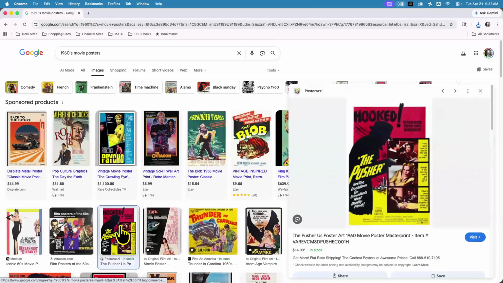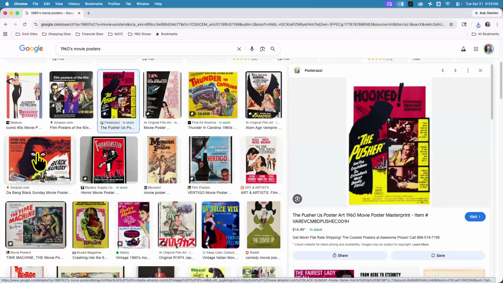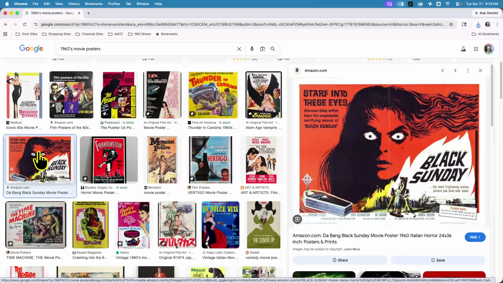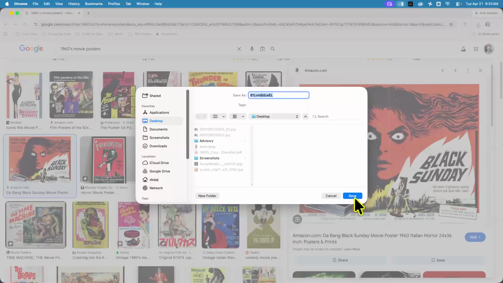Look at this. It's blurry, even though it says it's not. I think I've done this one. Oh, God. That hair. Let's do it. Save.